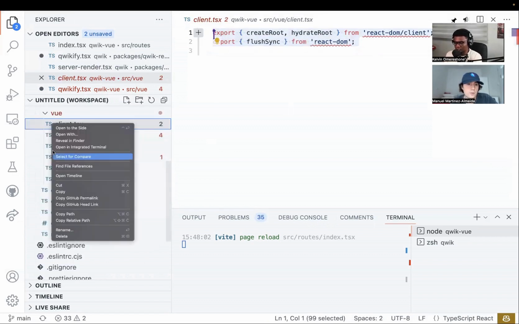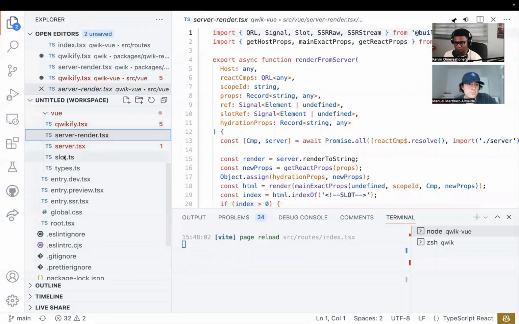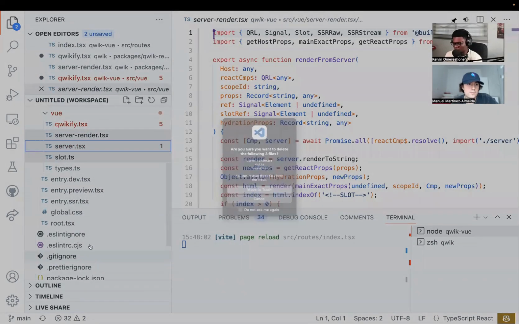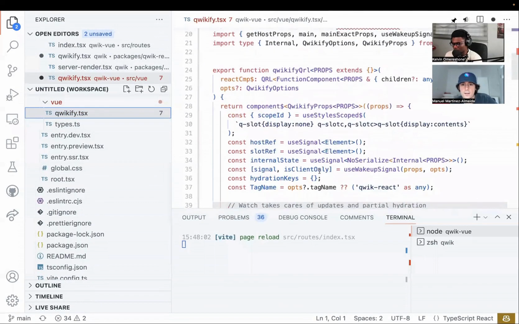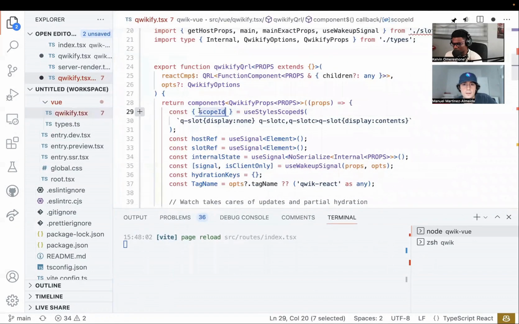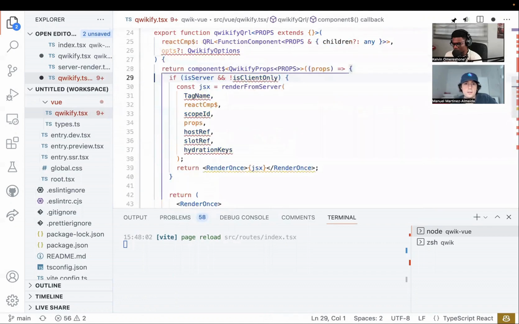Just remove stuff. I'm pretty much going to remove everything. And the Qwikify theme, fundamentally what we need is, going to remove all this.